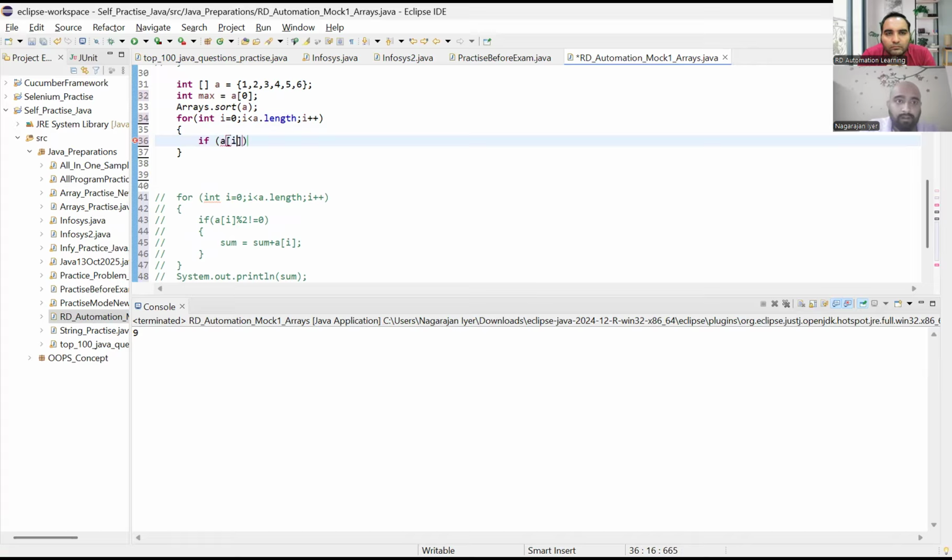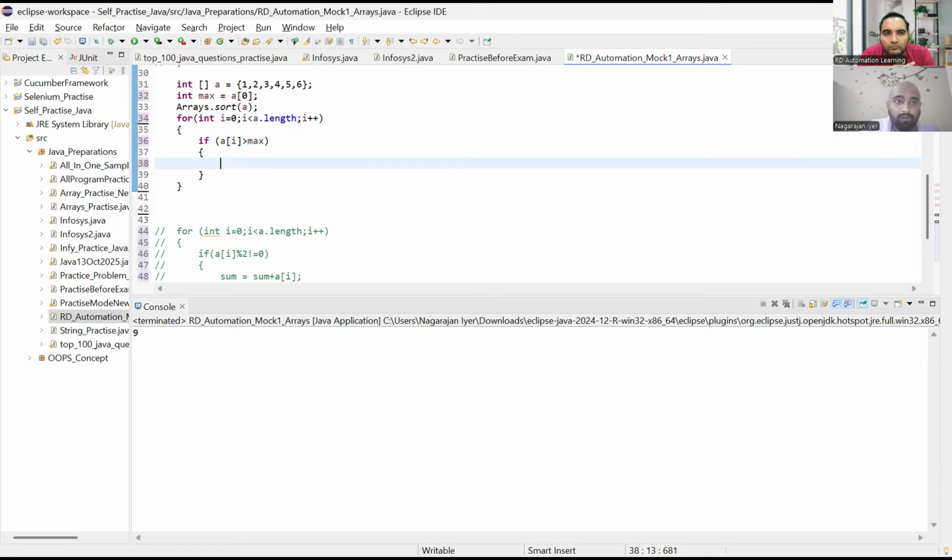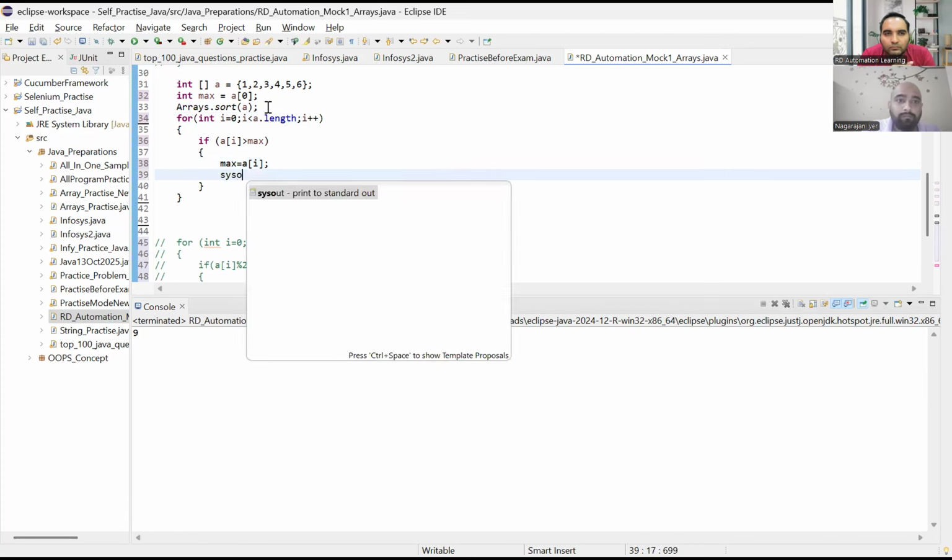Once it is running, if a of i is greater than that particular max, I'm going to put the max value as that a of i, and I will be printing it.